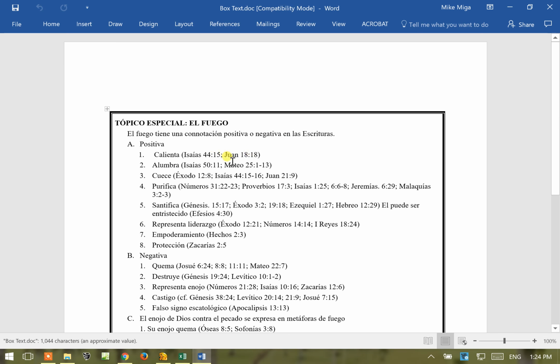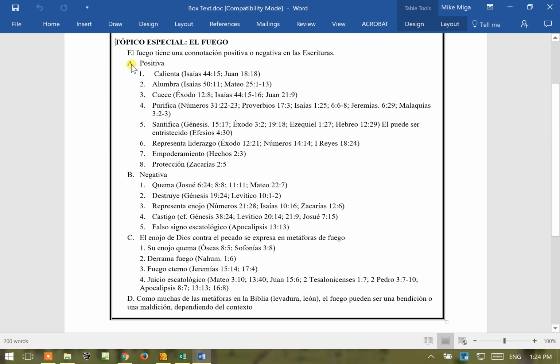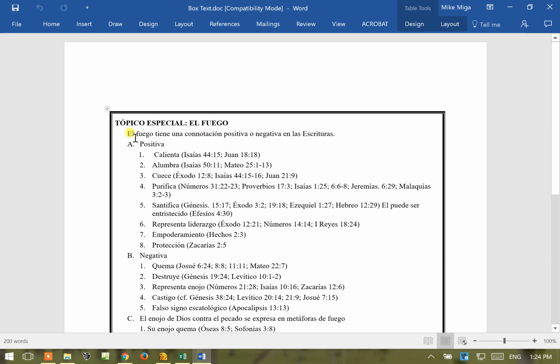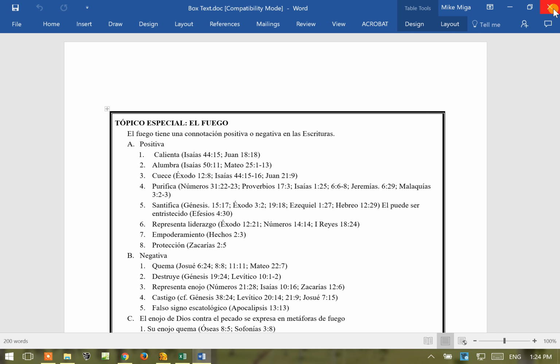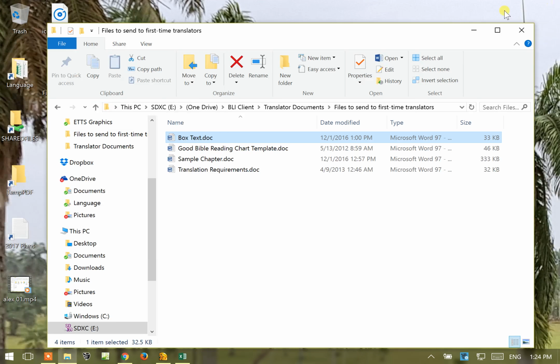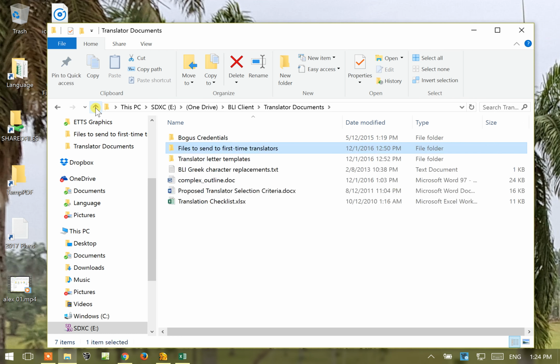A lot of new translators have a little bit of trouble trying to figure out how to actually do this so that they can have the outlines come out like this. So this is there for their convenience too, so they can use this and copy that. Okay, so that's in the files to send to first-time translators.